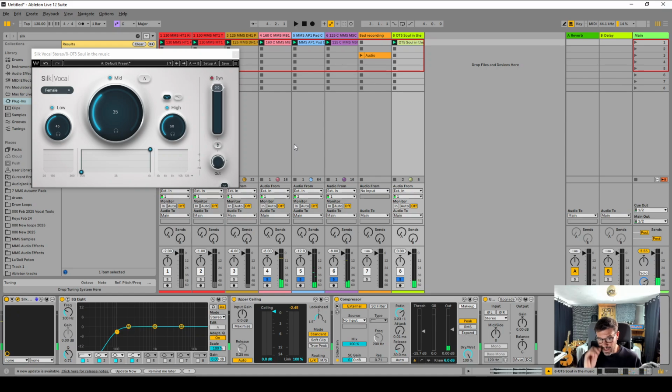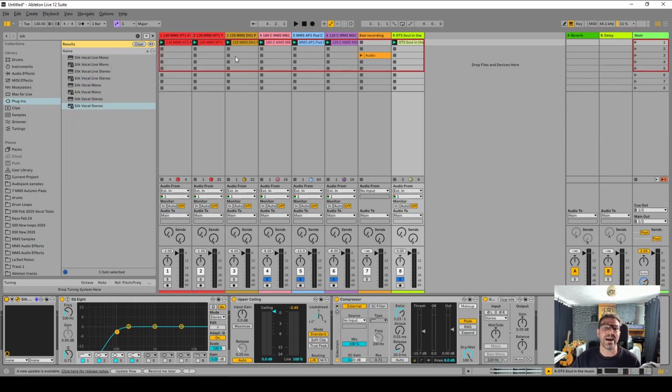Okay, the next thing that would be a good thing to demonstrate here would be Track Spacer, because Track Spacer is great at creating space for certain sounds within other sounds. So you've got a very thick, constant pad here.